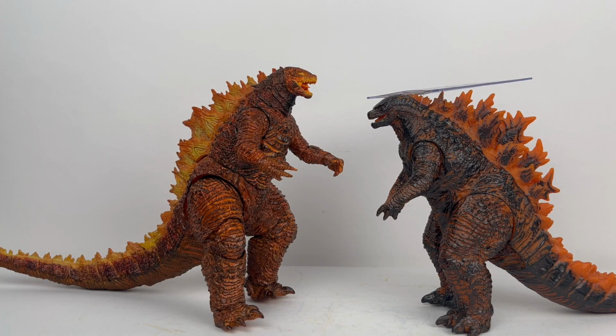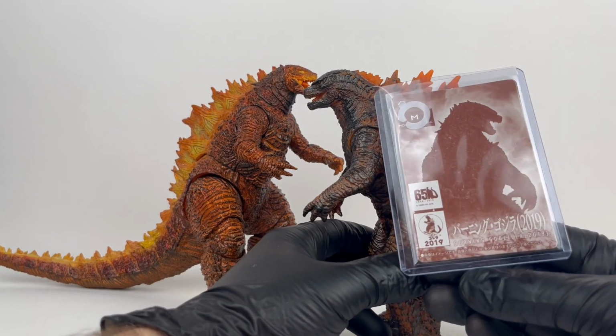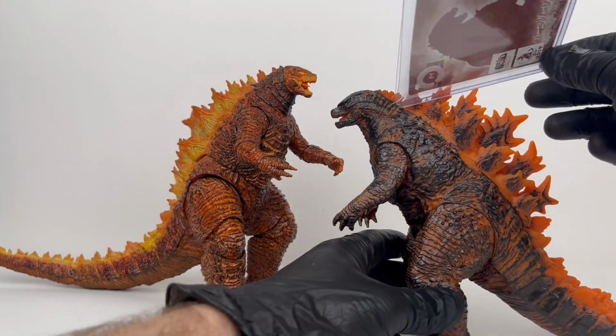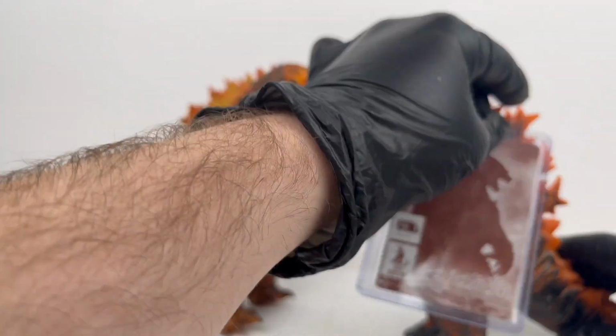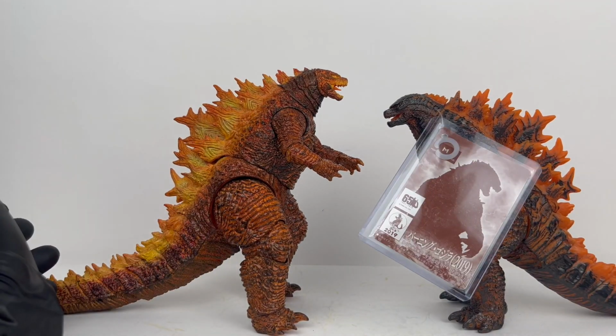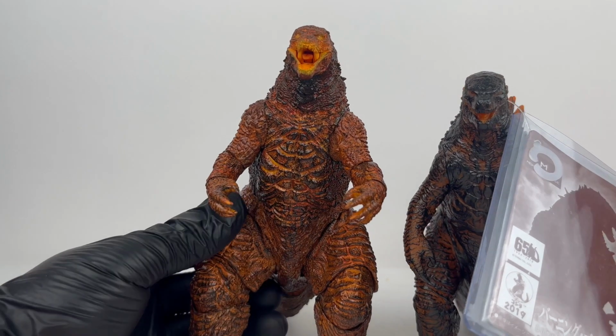Taking a look at everybody's favorite Burning Godzilla variant, the Bandai version. Obviously, this guy just does not really compete with any of the other figures we've looked at today in terms of detail or texture or anything, or even paint. But I just wanted to give you a sense for the sizing of the two of them. This being the Bandai Japan Burning Godzilla.